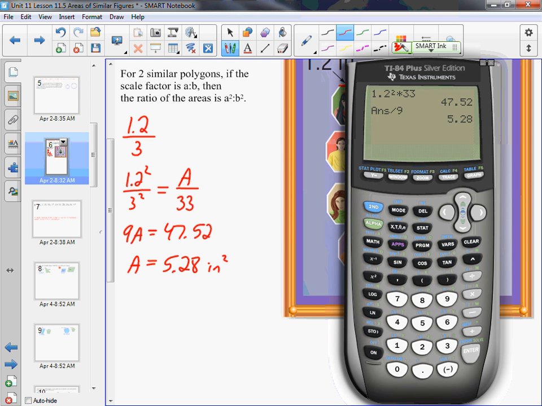So what's our takeaway? Really kind of what I just said a second ago. Whenever you're dealing with the ratio of areas, it's got to be the scale factor squared. Okay? The ratio of the areas equals the scale factor squared. And the scale factor squared, I always think of as a squared to b squared. You can think of it as a over b in a big parentheses with a 2 on the top. I always think of it as a squared to b squared. All right? Any questions?